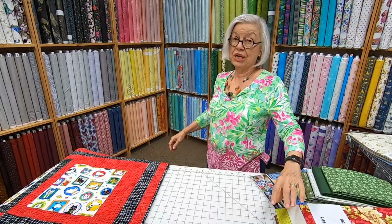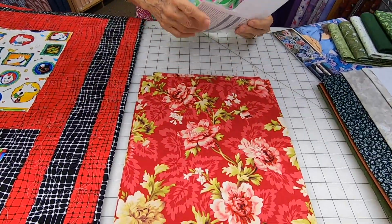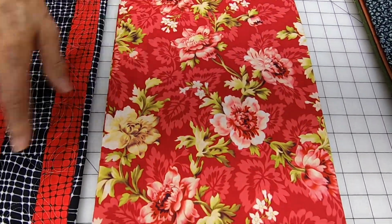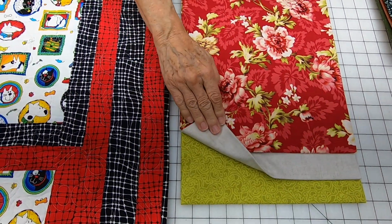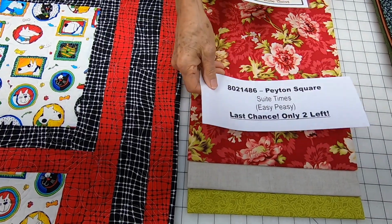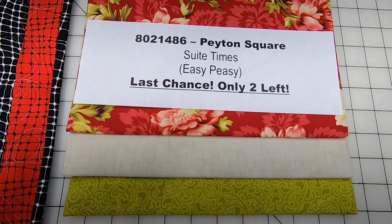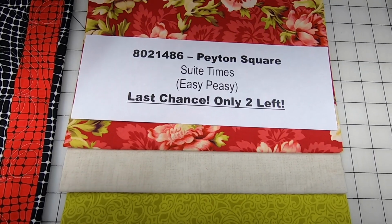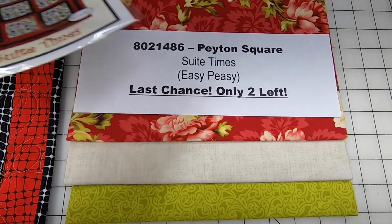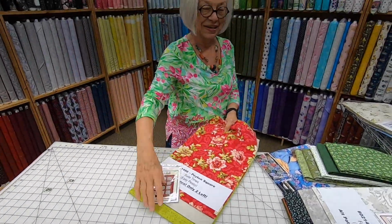Now we do have a last chance, and this one's pretty, so get your finger ready to click that button on last chances, because this one is gorgeous. So we have a big 10-inch block of those flowers bordered by the beige and the green. That is going to be lovely. 8021486, and it is Peyton Squares. Sometimes it's hard to read upside down. Sweet Times is the pattern. Easy Peasy is the book. There are only 2 of these remaining.